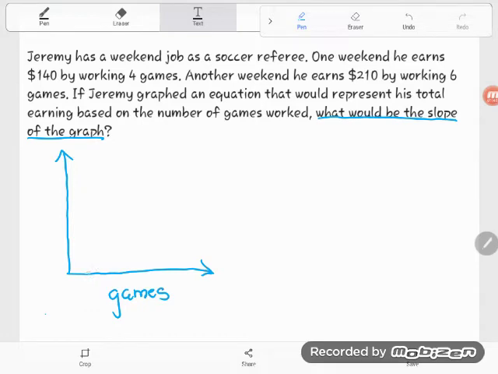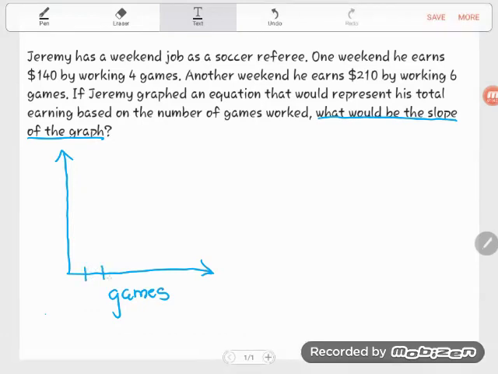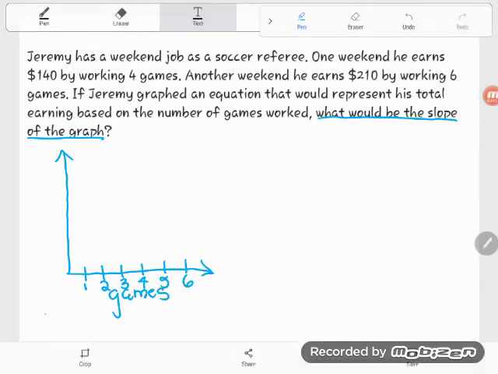Looks like we need to get up to six. Notice how I put my independent variable, that thing that Jeremy's manipulating, on my horizontal axis, that left-right line there. Now on my vertical axis, what depends on the games? His earnings do. His earnings are going to change based on the number of games he works, so I'm going to put his earnings on this vertical axis, the line that's going up and down.